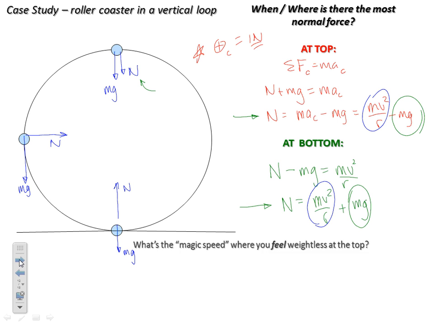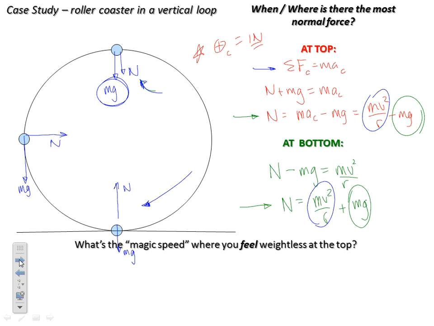So this says that actually there's some magic speed where, up here, notice, since mg points in, we don't even need a normal force. Mg points inward, mg can provide the centripetal force. Normal force can go away entirely. Down at the bottom, again, the net force has to be toward the center. That means there has to be a normal force. I'm just going to draw these. It was just bugging me. There has to be a normal force at the bottom that's bigger than mg, because that makes a net force towards the center. At the top, we don't even need a normal force. At the bottom, there has to be one bigger than mg.